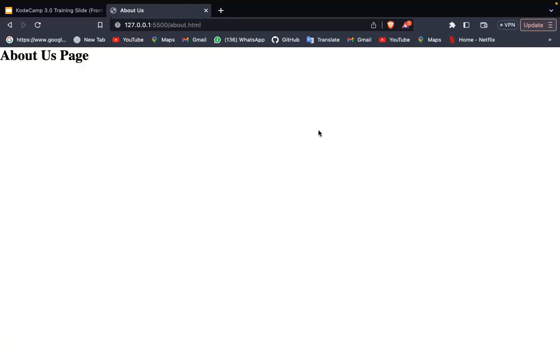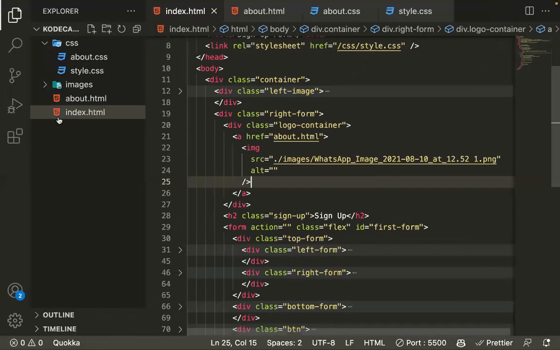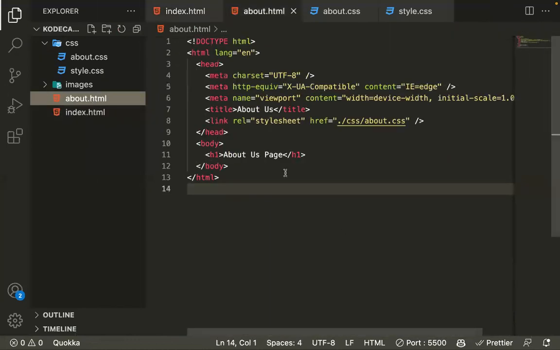All right. So what do we need to do here? We need to learn the positioning. How do we learn it? We need to create a simple website header and then a hero header. When you visit a website, you mostly have a hero header, a very big picture in front of the page at the beginning of the website. And then maybe you can say about us, and the image will be at the background. With that, we want to learn our positioning and the other stuff. So now let's go inside our about us.html.